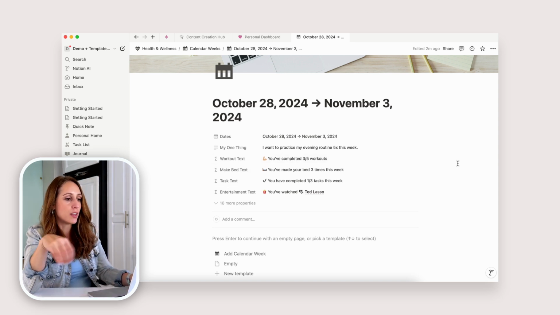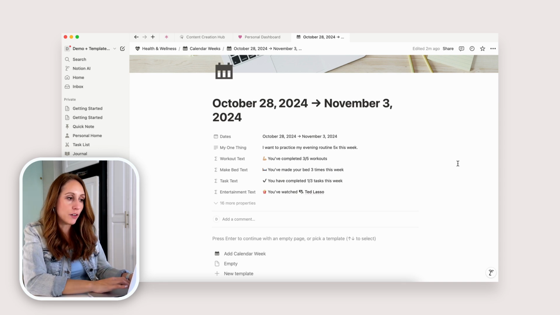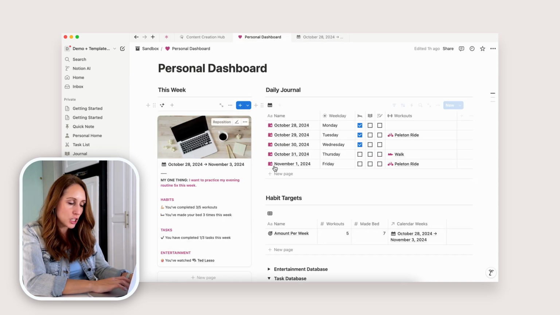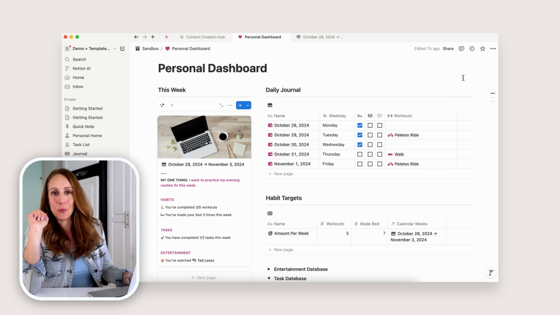So it's a lot nicer so that if I'm ever going into that page, I can see it a little bit better. Although I still think this weekly notification center out here is a lot more fun to look at than the actual calendar week page. There are so many different use cases that you can do for notification centers. So you could have a notification center on your finance page, which tells you like how many days you have until your next bill due, or what percentage of a debt that you have that you're paying off.